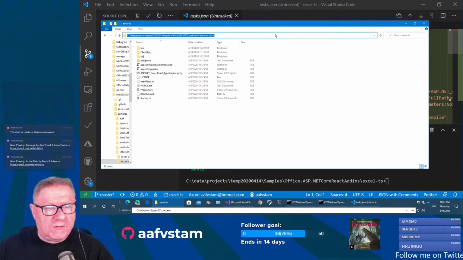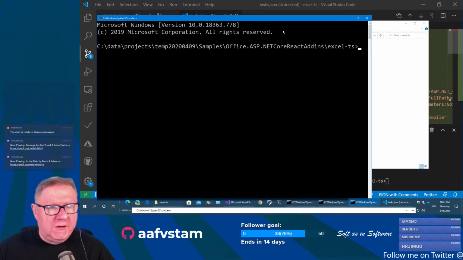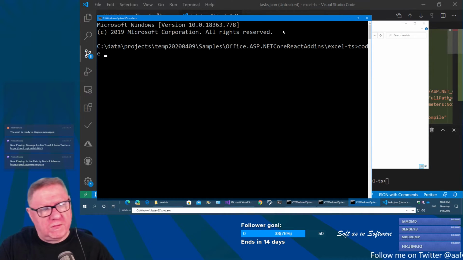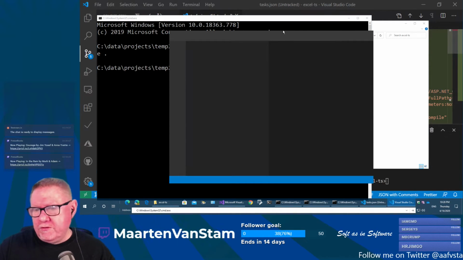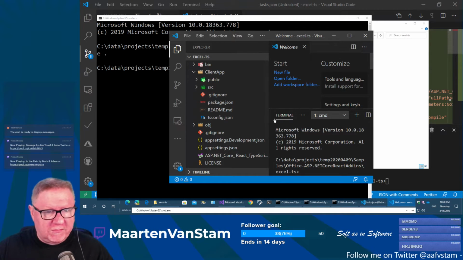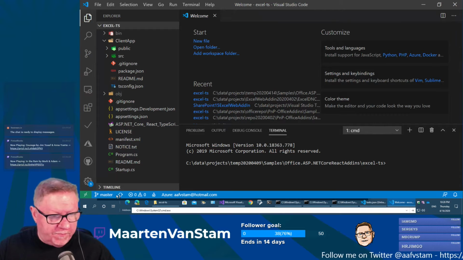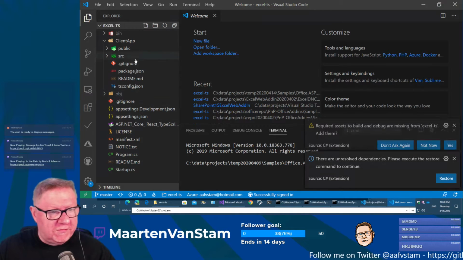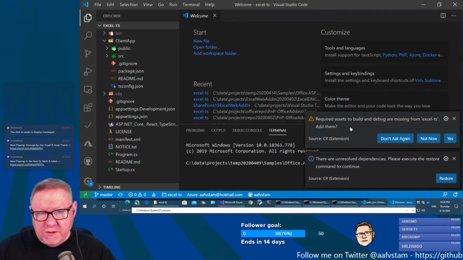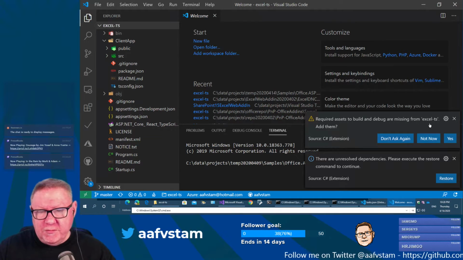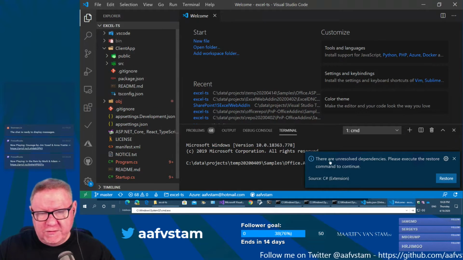TypeScript, CMD, code. Very confusing, all these code bases. So which one is this? Required to build and debug missing for Excel. Let's do it. Unresolved dependencies.